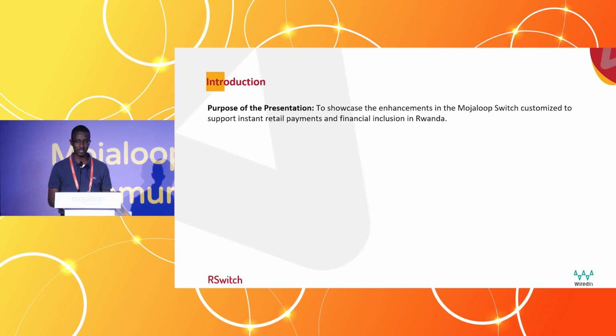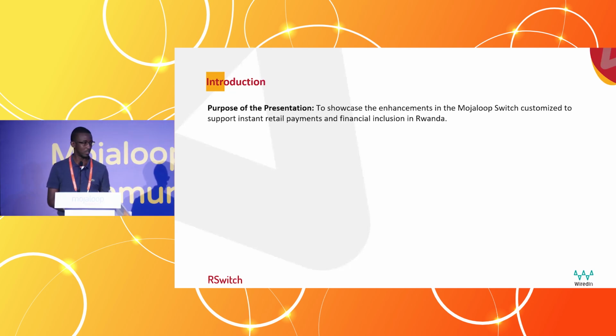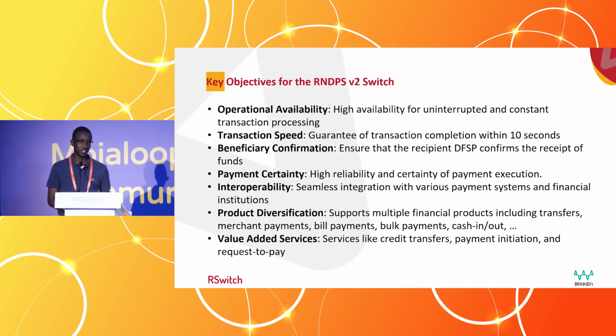All right, so this presentation is basically for us to go through some of those customizations and some of the design or redesign decisions that were made for us to meet some of the requirements that the national switch of Rwanda needed to have. First of all, I'll touch on the objectives needed to make the RNDPS version 2 a success. So obviously the operational availability, the transaction speeds, we talked about it yesterday.